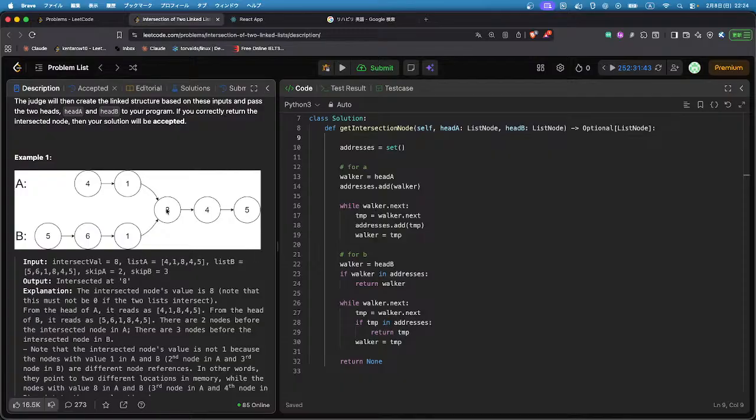So there are two steps for checking. We just look at the last node. If it's the same address, there must be an intersection.